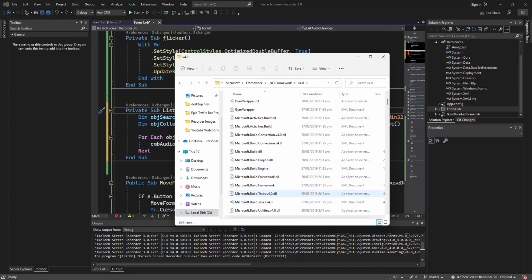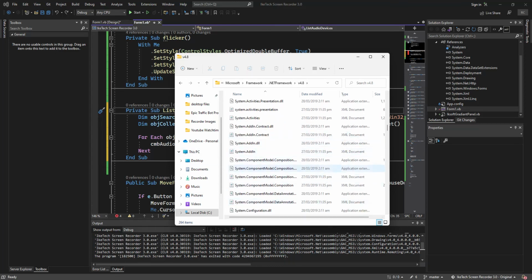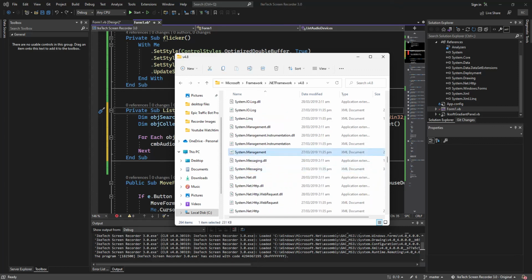Where is it? So I'm going to search for system.management.dll. Come down to the system section, and you're going to see system.management. There you go. That is the system.management.dll. That is what we need.